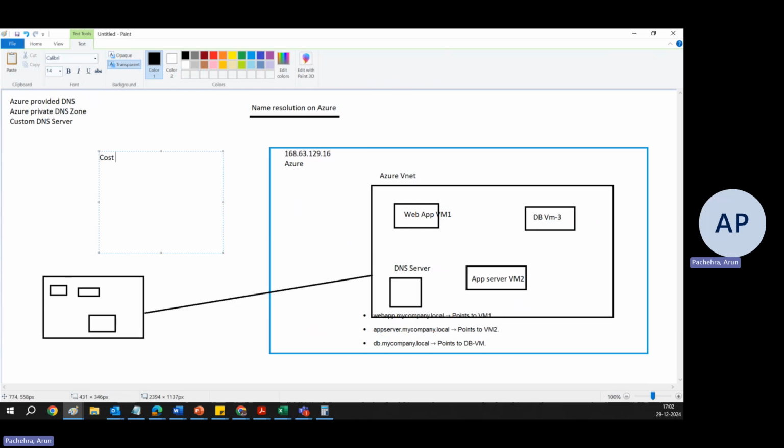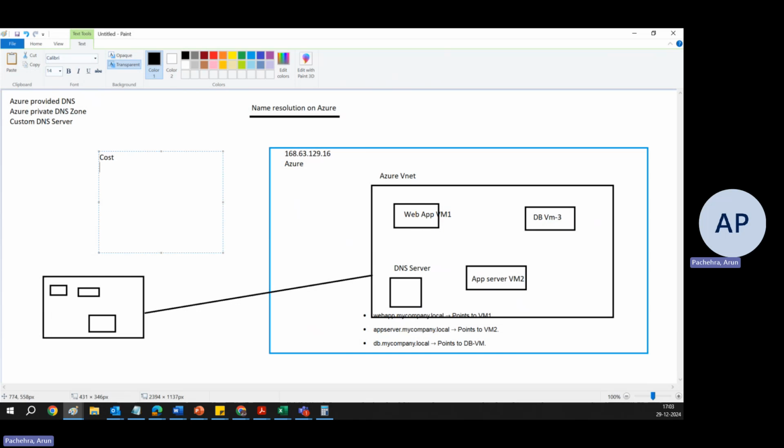So if we are talking about cost, let's start one by one. If we are using private zone, there's a very moderate cost because it's a paid service. In this, you create the zone, the Azure service, and there are transactions happening. But if you're using Azure provided DNS, it's free of cost. And if you want full power, full advanced settings and customization, that means you are running a custom DNS server, which means there is a cost for the DNS server itself, its maintenance and configurations and a lot of stuff. So it is higher cost. So it depends.